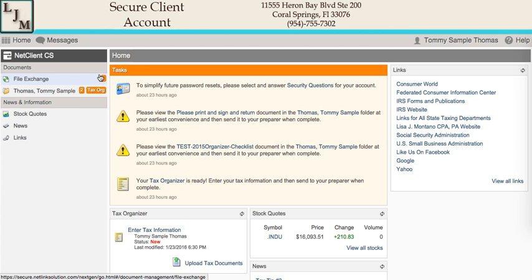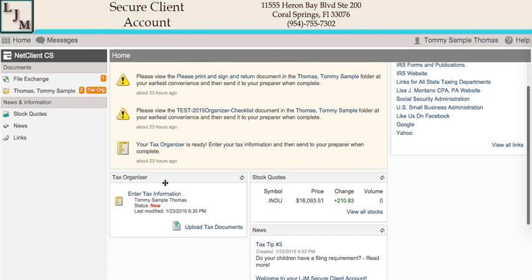So that number 1 right here is telling you that we have put something in there for you to look at that you have not seen. So those are your orange notifications, and once you have looked at all of them, those orange notifications will go away.